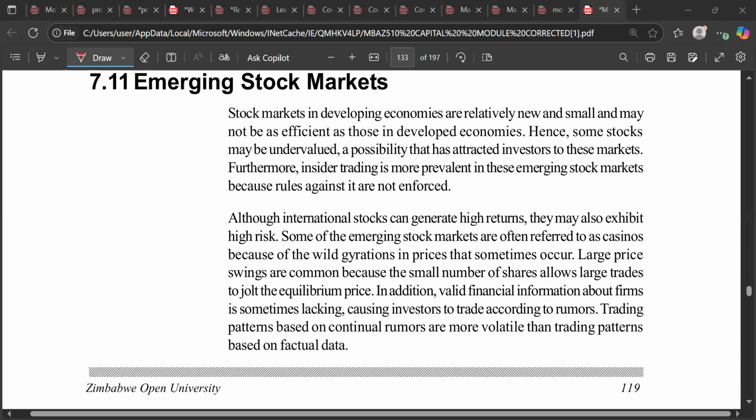Equity markets themselves are fundamental to financial systems because they enable firms to raise capital and investors to grow wealth. From private equity to venture capital to IPOs and so on, they're all diverse and strategically important. Globalization offers expansion opportunities, while emerging markets present both high risk and high reward. Informed participation and regulation are key to ensuring efficient, fair, and productive equity markets. Any questions so far?